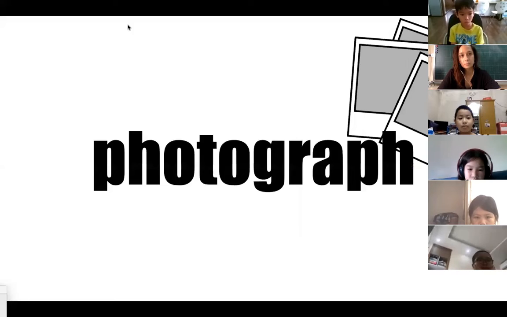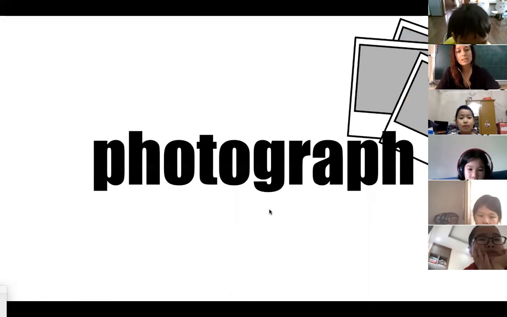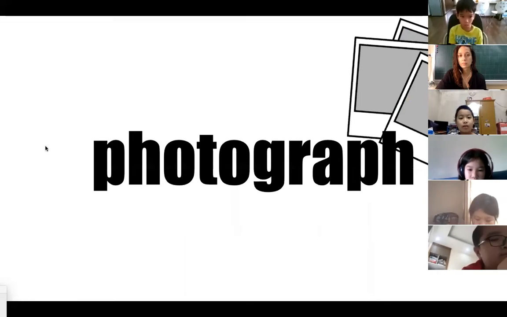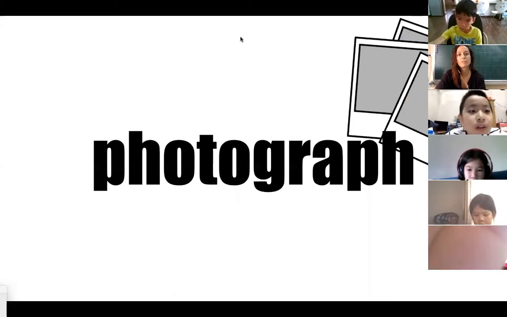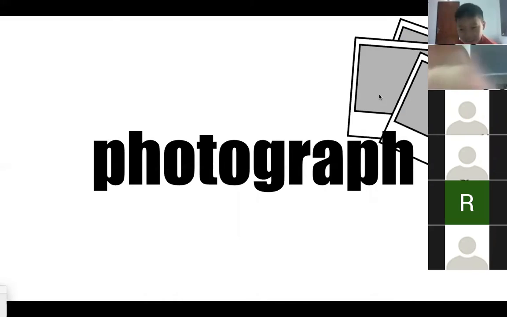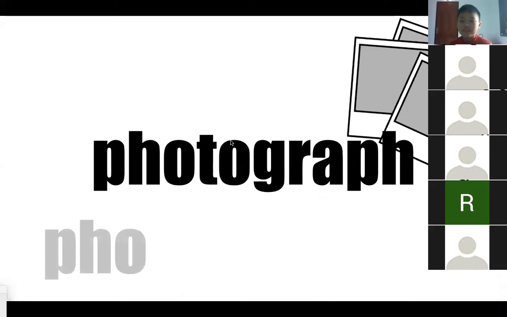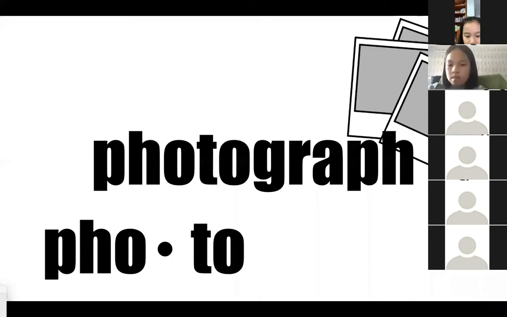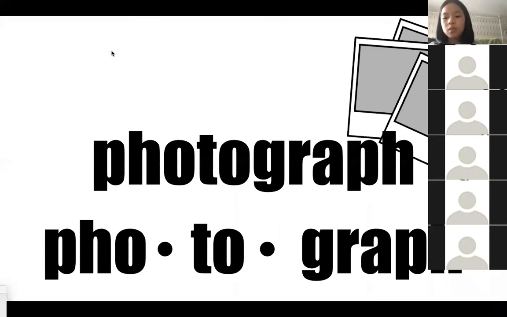Okay, let's look at another one. Photograph. Feng Tao, how many syllables do we hear in the word photograph? 3 syllables. So let's all type in the chat. See if you can break apart the word photograph into 3 syllables. John Snow, what is our first syllable in the word photograph? Oh. Very good. Tui Ming, what is our second syllable? Toe. Very good. Okay, and who is eraser? What's our last? Graph. Very good.